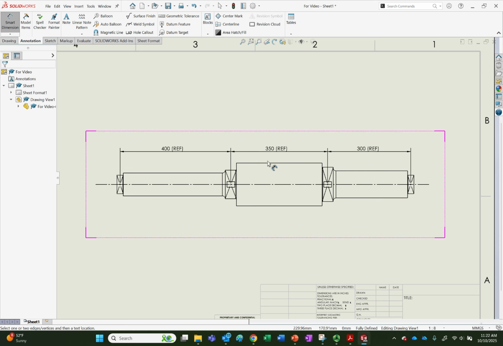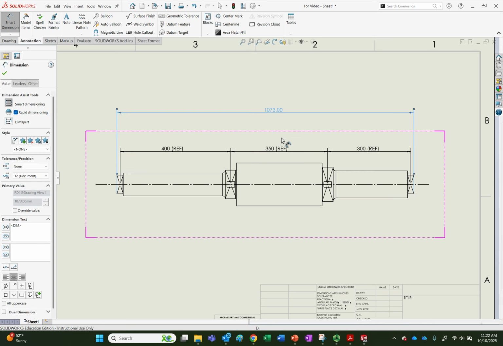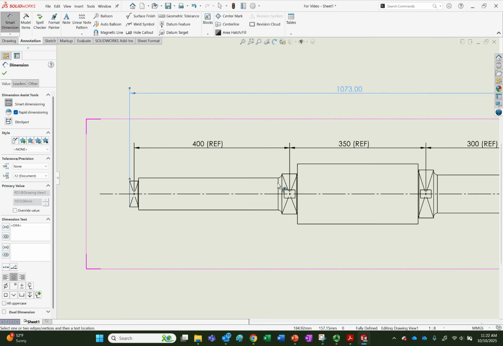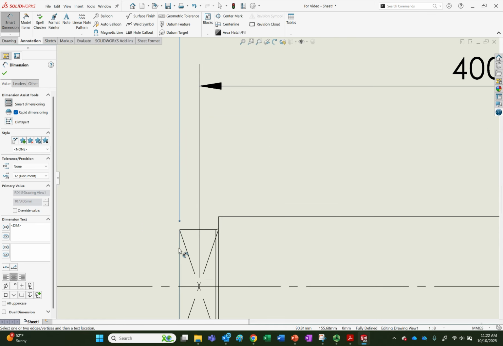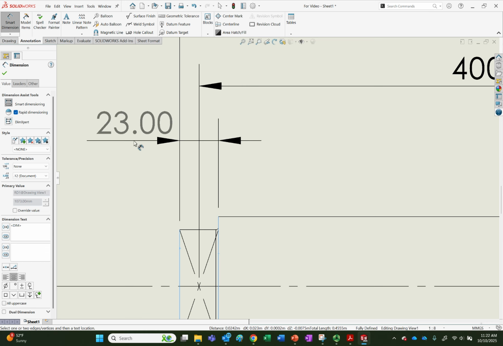All right, so those are a little too close for my comfort, because I want some other dimensions in there. My first dimension that I care about the most is this one right here. And I think I need to go back in and change the number of decimal places globally, but we're going to leave it for right now. Then I'm going to go left to right on what I think are the things that we need to know.